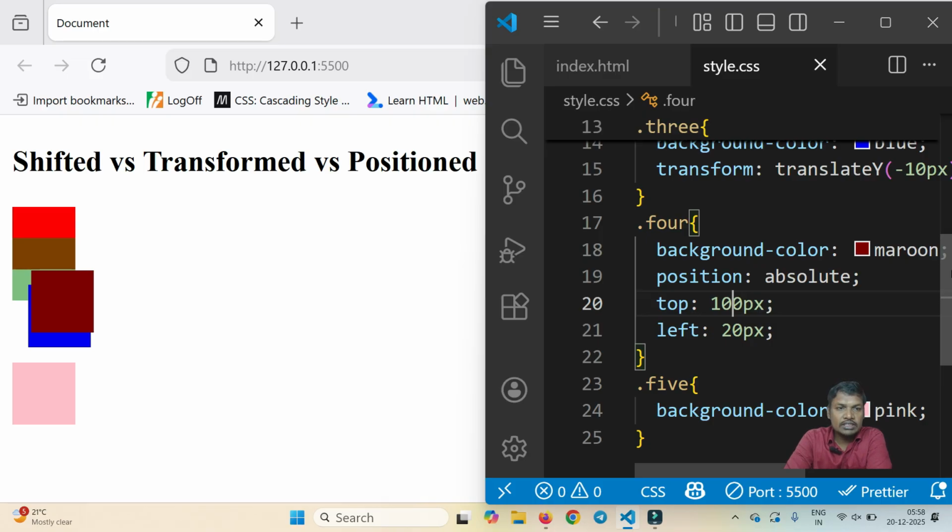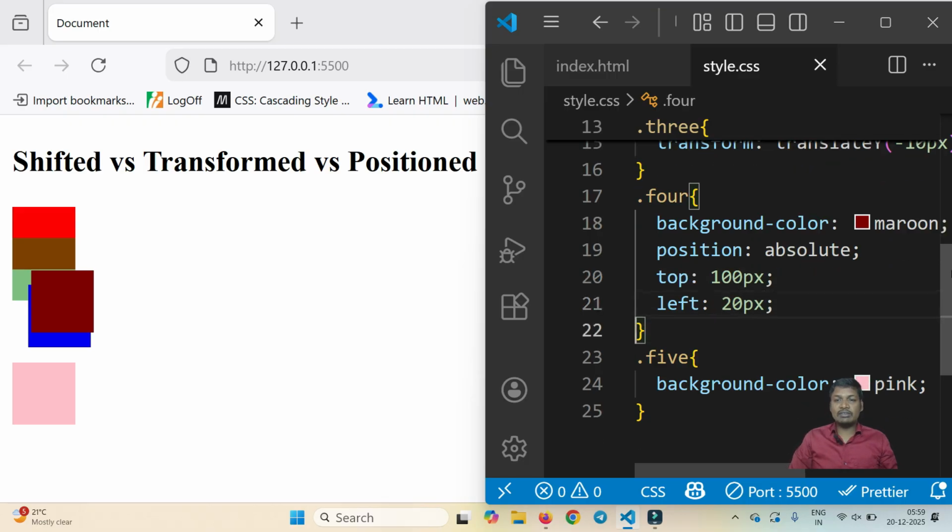But you have to see that this is the real overlapping, because it left the normal document flow. Are the succeeding elements still following it? No, the succeeding elements are not following it. The succeeding element follows its previous element only, which is in the normal document flow. So it left the normal document flow and is positioned over the shifted, normal, and transformed elements. It is the real overlapping. This only accepts the z-index value because it left the normal document flow.